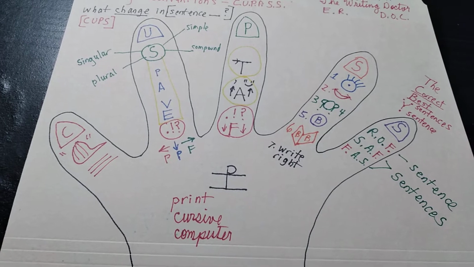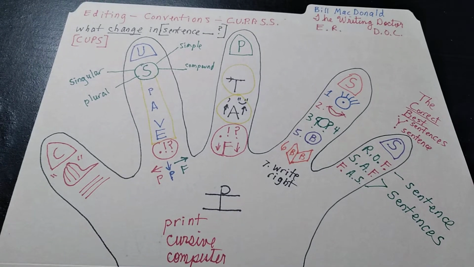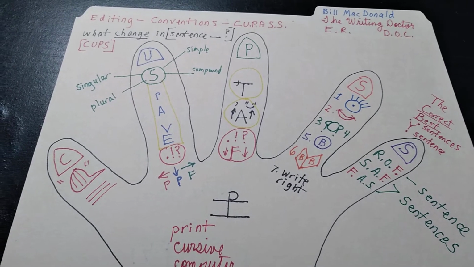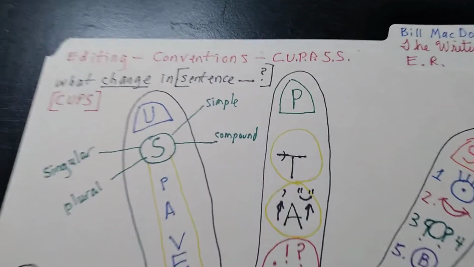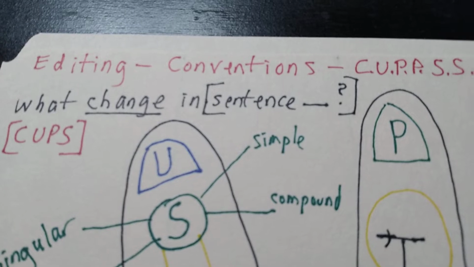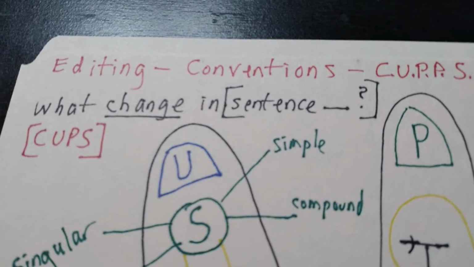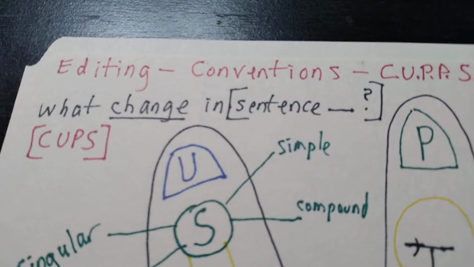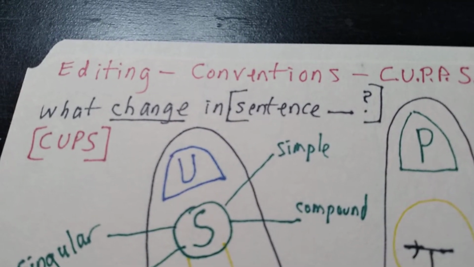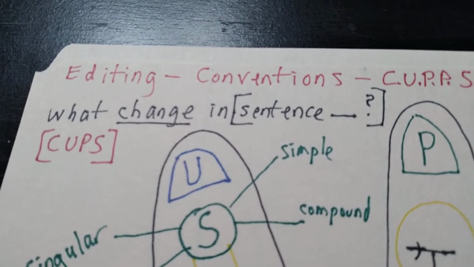Draw a hand, and the cool thing about the test is your students will be able to draw their hand on test day, and if they draw this one this month, they'll be able to practice editing. So let's take a look at the question that's right underneath what this topic is about. If the question says, what change should be made in sentence blank, you're going to have your students underline the word change and make a little bracket around sentence. The reason it's better to make a bracket instead of underlining, if you have a sentence that has periods and commas, sometimes you're underlining those and making a mistake.